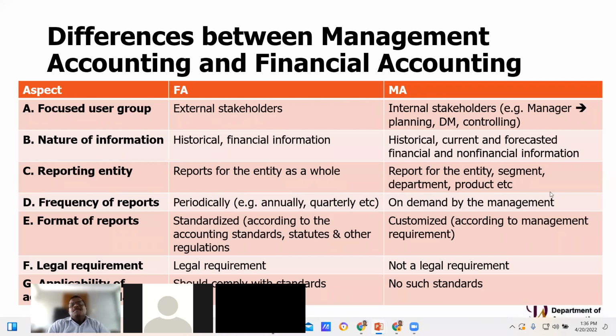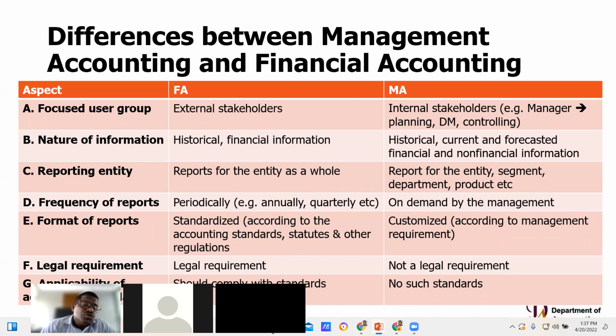Okay. Those are the differences, basically, by just looking at the appearance of financial accounting and management accounting. But what are the similarities? Are there any similarities between management accounting and financial accounting? I think yes, so there will be a link. In certain cases, financial accounting may provide certain information for management accounting, and management accounting will provide certain information for financial accounting. So you have to understand there is a close relationship between these two.